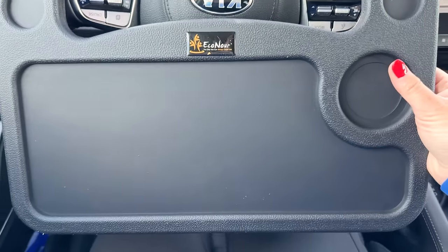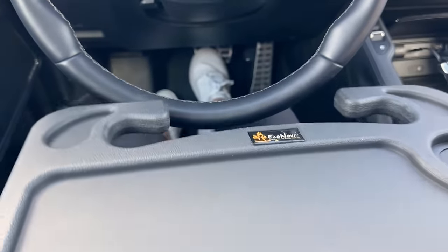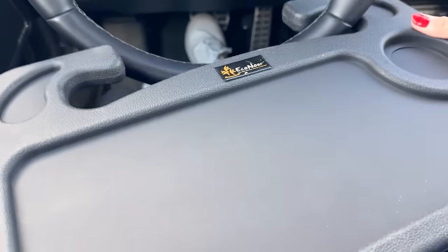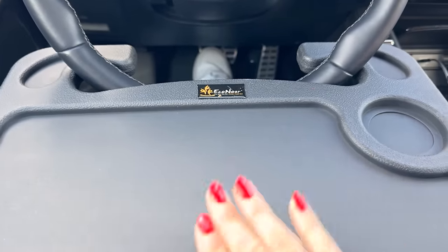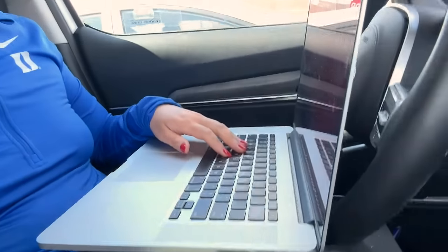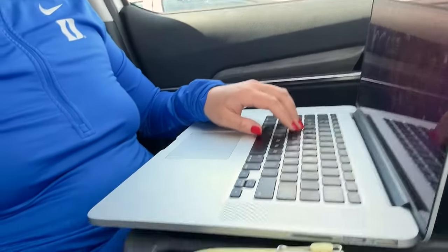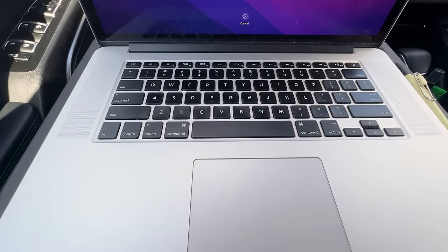The car desk just goes right onto the steering wheel. You have to place your steering wheel upside down and then hook it onto the steering wheel — you can do it on either side. There's a flatter side and a side that has little grooves in it. You can do anything from eat in your car to work on the computer, journal, do something on my planner or iPad. I've taken Zoom calls on there. This has been a lifesaver. I used to think things like this were silly, but now it's literally my car office and I need it.